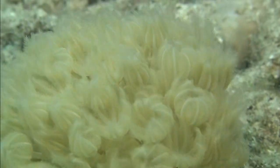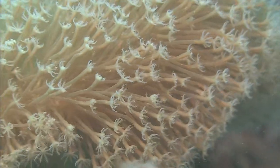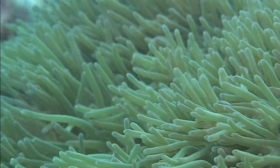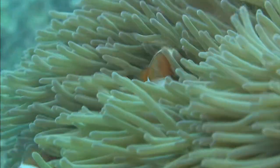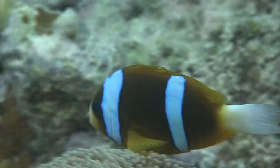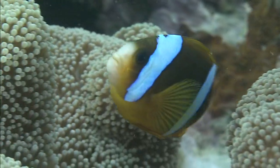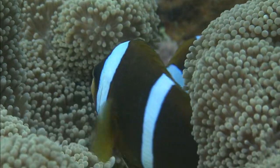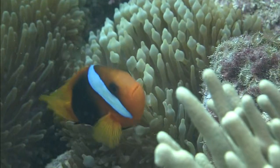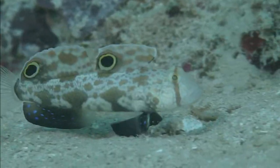In addition to the hard corals, the Great Barrier Reef also has many soft corals and sea anemone, which are also part of the cnidarian family. There are also fish that live right within the sea anemone. This clownfish, which belongs to the Pomacentridae family of clownfish and damselfish, is five centimeters in length. A somewhat larger fish, this is a barrier reef anemone fish, a fish endemic to these waters. There is a great variety of color and shape even amongst fish in the same family. This twin-spot goby, which moves in an amusing manner, is a member of the goby family.